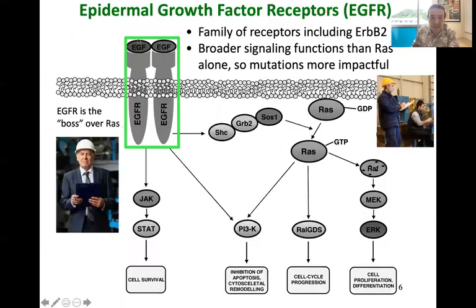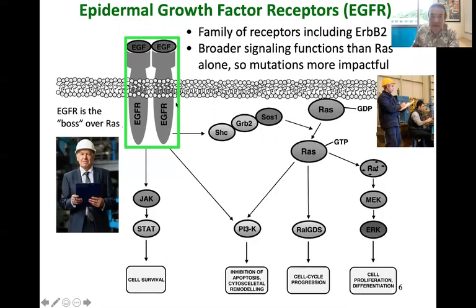So here then, if we said that RAS is the supervisor regulating the workers, and SOS, GRB2, and SHC are helping to control this by encouraging RAS to actually undergo the cycling between GDP and GTP, these guys over here themselves are being controlled by the big boss. So that's this guy here. He's the one who wears the suit and tie and only visits the factory, you know, like once every 4 months or something like that. So this is the boss over RAS.